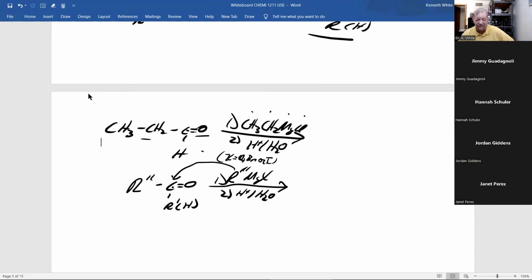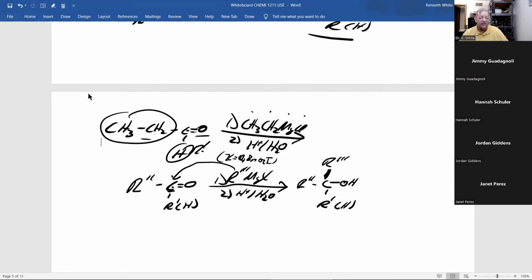Organic chemists are violent. What's bonded to this carbon are R prime or hydrogen. Our double prime is still there. You open that up to an alcohol, OH on a carbon, and then you do that very special, rare thing. You make a carbon-carbon single bond between the Grignard and the carbonyl carbon, the carbon double bonded to oxygen. So this is my R prime, this is my R double prime, and here is my R triple prime.